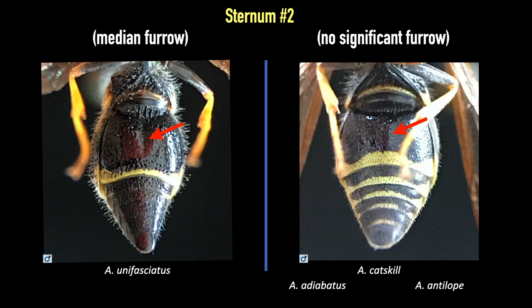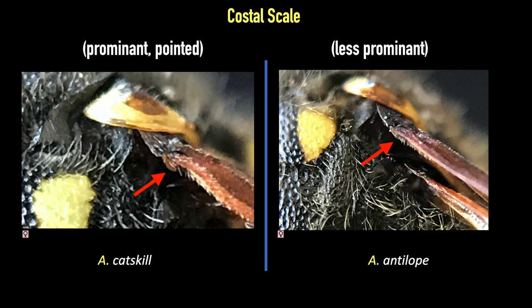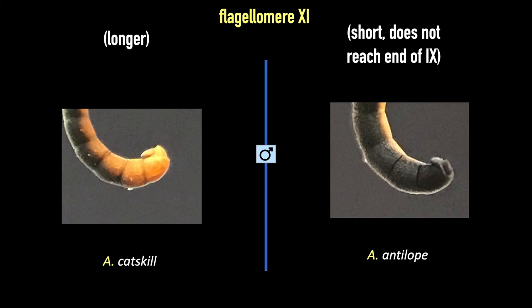For antilope, there is a pronounced shelf-like ventrolateral rim of the propodium. This creates an acarinarium, for which mites are transported by the females. Although all the Ancistraceris have ridges, the ones on antilope females are extended — again, this is a degree character, so use with caution. Catskill has a structural character that can be useful: it has a costal scale with a peculiar shape. This structure was very hard to photograph, but it might be very useful for a particularly difficult specimen. For the males, there is variation in the last flagellar segment — the hook, their namesake. Ancistraceris means rear-facing horn. The hook on catskill is decidedly longer than the one on antilope; the one on catskill reaches the next segment, while antilope's doesn't.